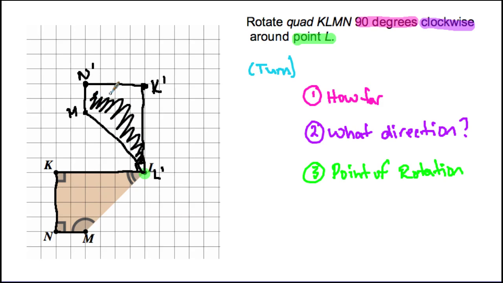And once again, if you have a physical piece of paper, this is really nice to do because all you have to do is put the piece of paper down and literally turn it 90 degrees clockwise, and you'll get the new position. So hands-on approaches to these types of transformations really are helpful.